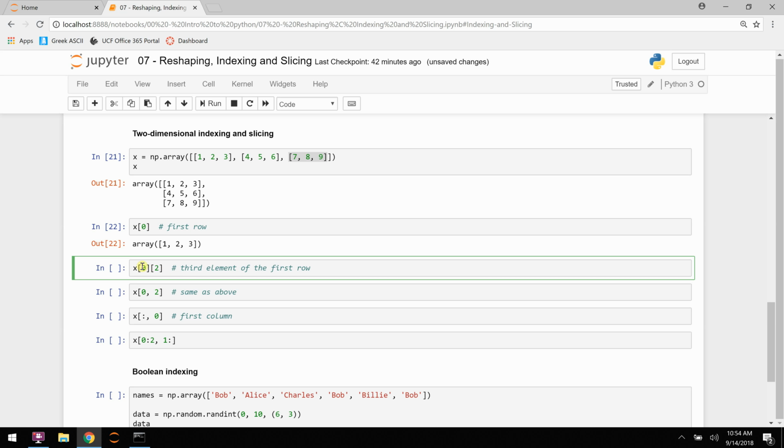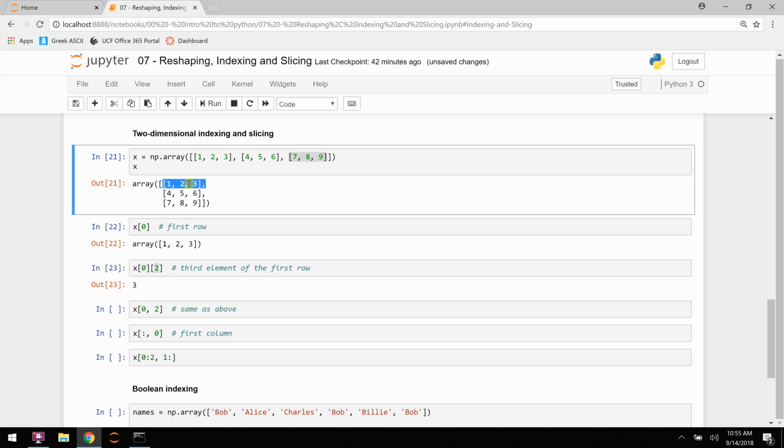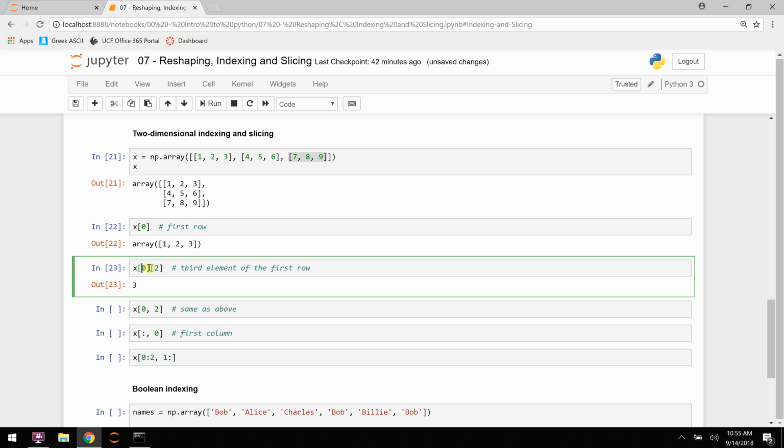So this first one is row, and this one is column. Let's go ahead and run that. And you see that's the value of 3. So we're going first row, third column. That's where we get the value of 3, because it's 0 based. Everything is 0 based, so the rows are 0 based and the columns are 0 based.